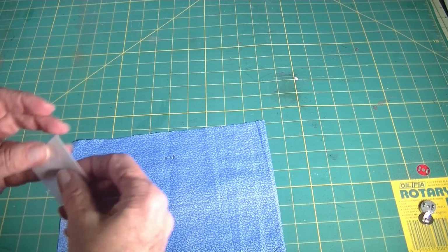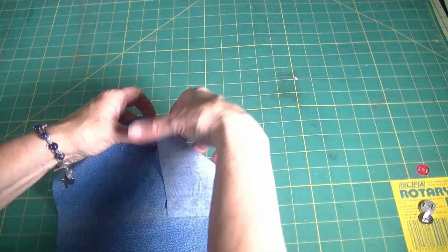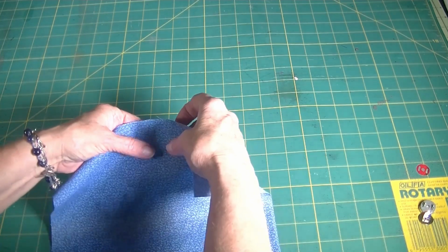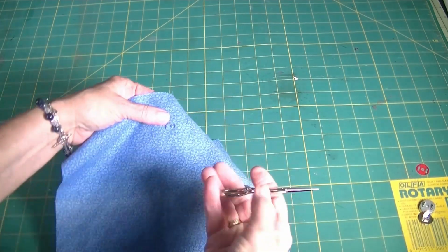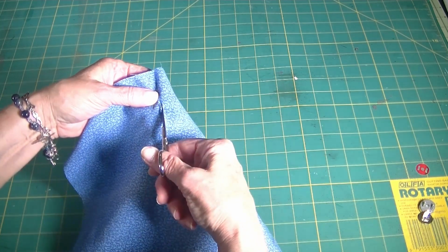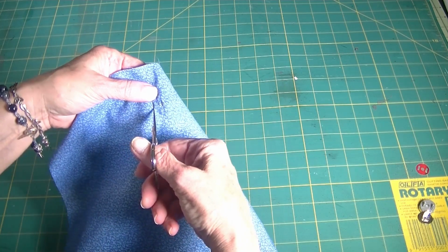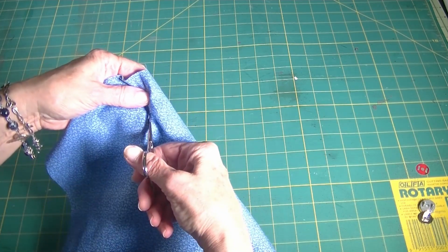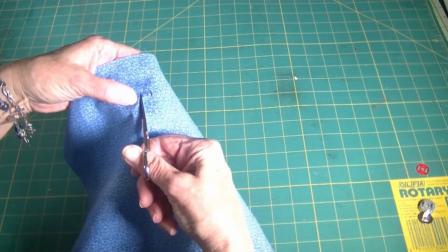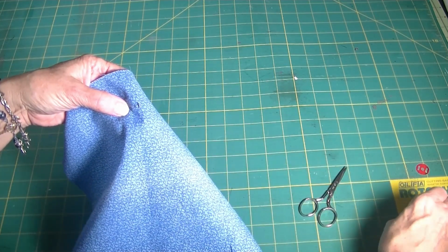Okay, now I'm going to take just a little square piece of interfacing and hold it there. I'm going to take a small pair of scissors and clip these slits through the interfacing. You could fuse this interfacing if you wanted to. I didn't see the need.